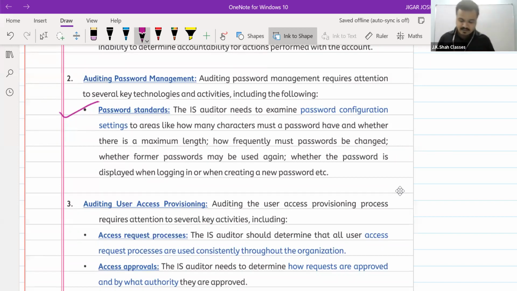Understood? But nowadays nobody gives you the recovery of password concept. Instead of that, they give you reset of password. The IS auditor has to see whether the company has proper reset of password or not, whether we are storing all the passwords in a perfect, accurate manner or not. The IS auditor also has to see whether people are updating their password at regular intervals or not. The length of the password and the password system should be set in such a perfect way that it could not be guessed. Understood? Are you getting my point of view?